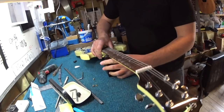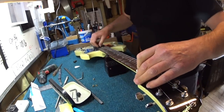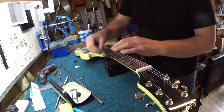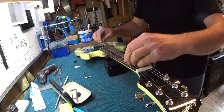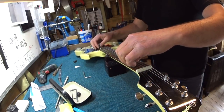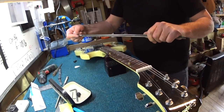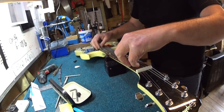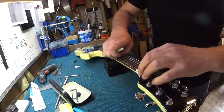Okay, now also know that I'm going to put a slightly stronger set of strings, heavier gauge strings on here later on, which will probably add a little extra bit of relief into here. And again, that's okay by me because it is dead on flat at the moment, which is probably a little bit too much flat, flatter than it needs to be. But having said that, we don't want an SG to end up with a big relief curve in it.